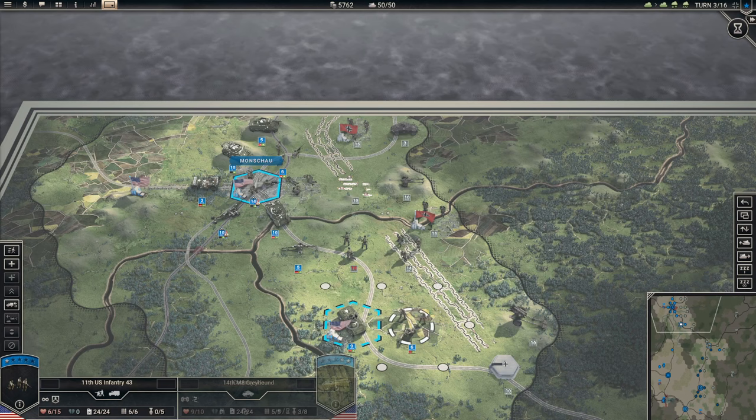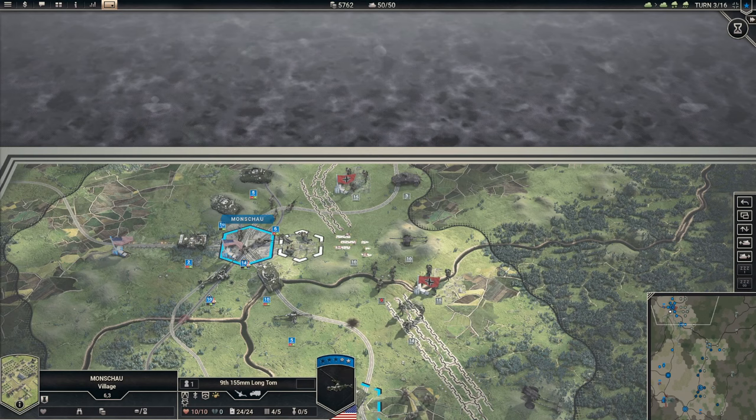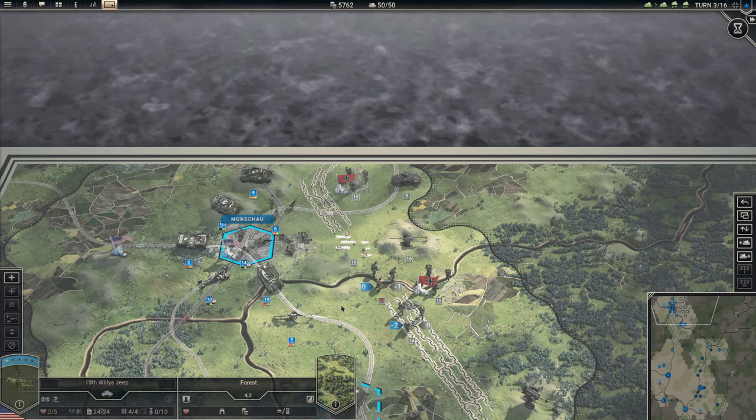In our first episode, which was posted yesterday, we took a look at the first scenario and the start of the second scenario in this Battle of the Bulge campaign. And we won the first battle. In the second battle, we are just getting started.